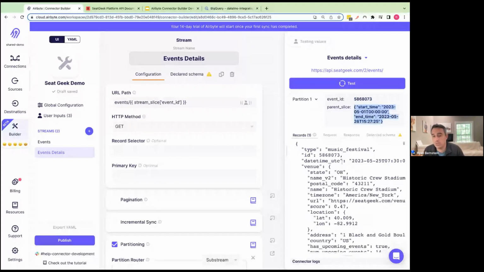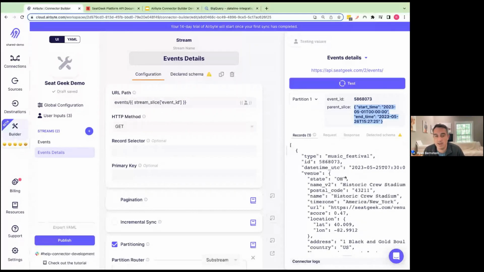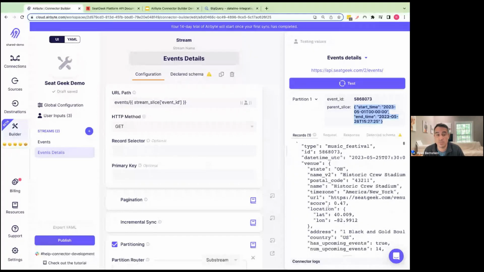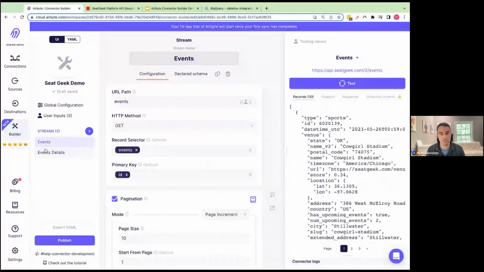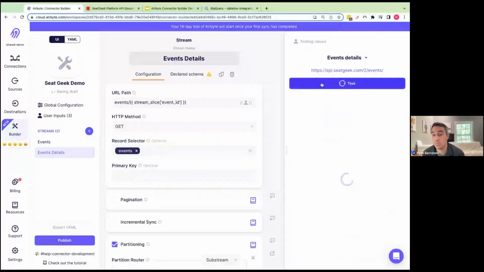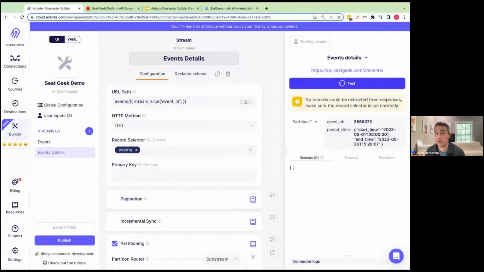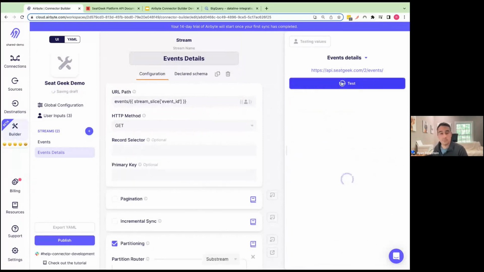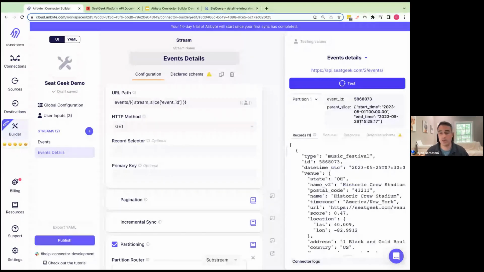One thing you'll note is we don't actually have a record selector here. The information we want is top level. If I use the same record selector we have in events, let's throw that in for a second, I copy that over, what we'll find out is that we actually won't get any data, because it's looking for anything underneath events, in which case there isn't anything. So let's redo that, hit test. Awesome. It looks like the primary key is the same, so let's go ahead and just say that.